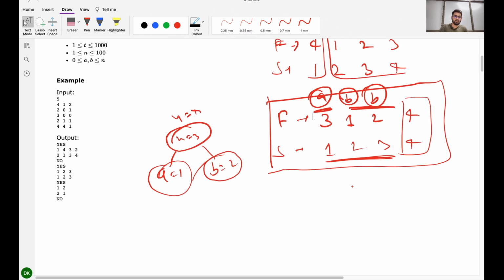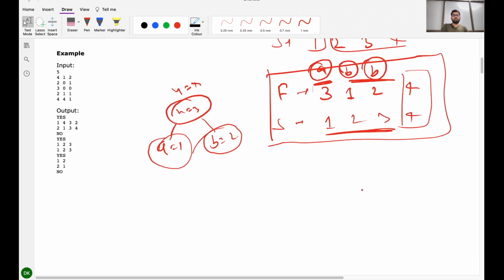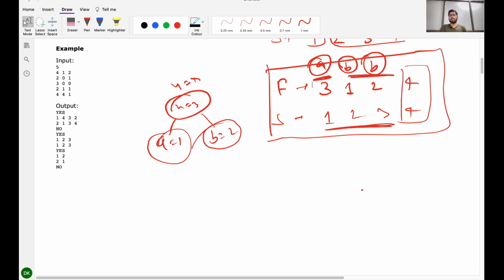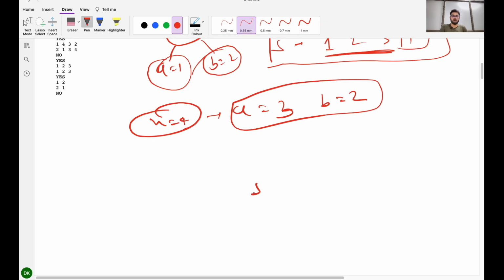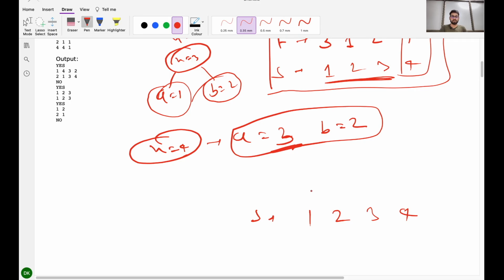Okay, so let's see what the invalid test cases are. If n is equal to 4, let's say a is equal to 3 and b is equal to 2. For the second person 1, 2, 3, 4, I want a to win 3 times, so I mark it as 2, 3 and 4.